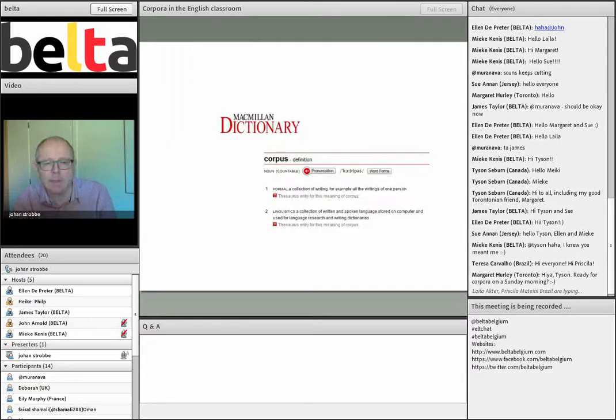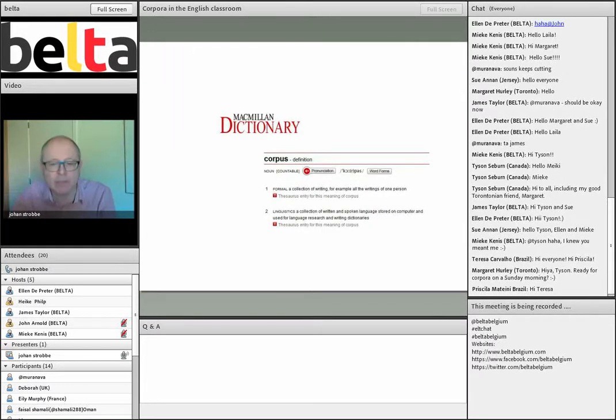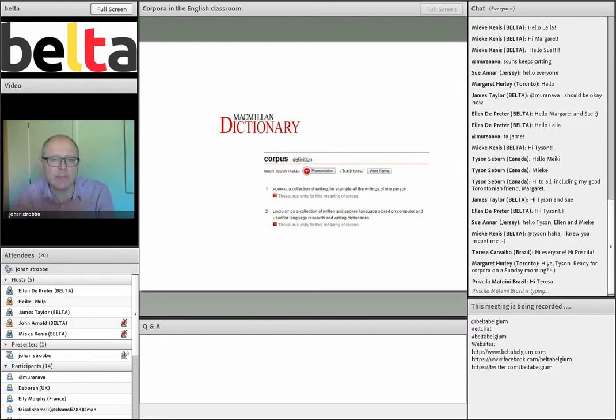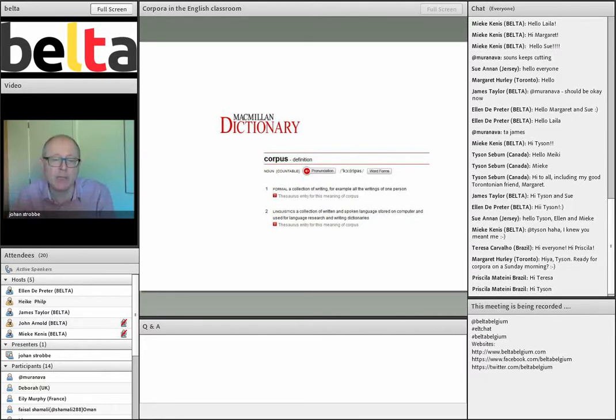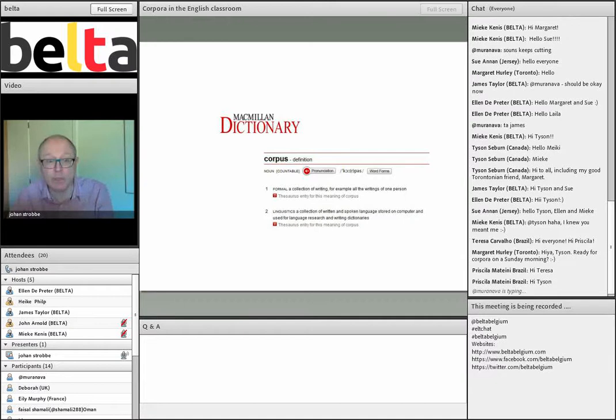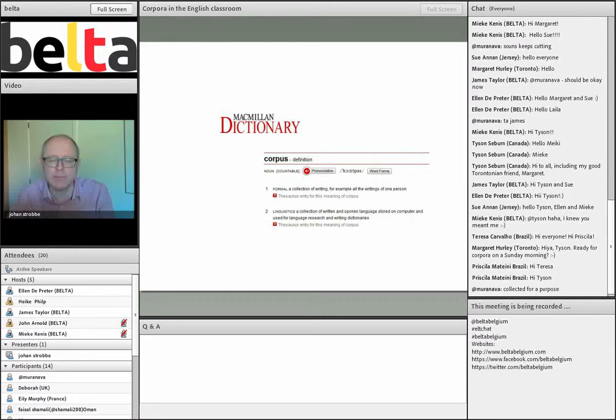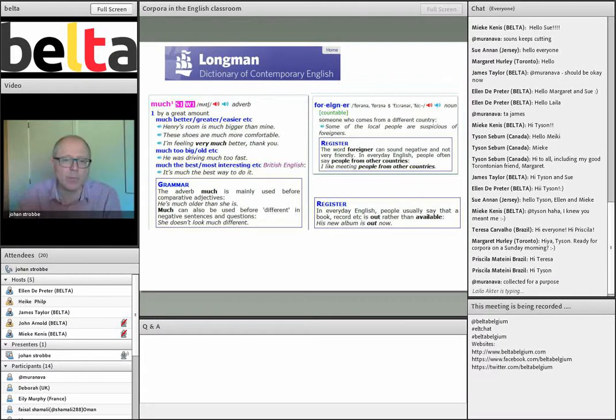Now, perhaps in the definition they could have included that it's a collection of language that has actually been used. And this is the interesting thing, because corpora can bring real language into our classroom, language as it is actually used. And we will see that sometimes the language that is used differs from the prescriptive grammar and the prescriptive dictionaries. But as you can see in the definition in Macmillan, dictionaries are now practically all corpus-based. And this is what I took, for instance, from Longman Dictionary.